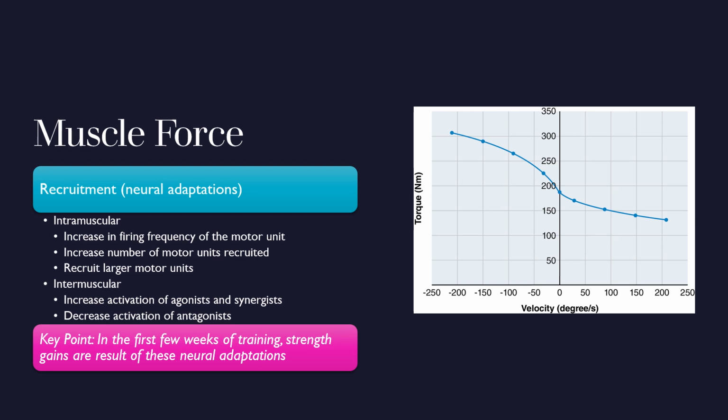As force requirements increase, with resistance training, the size principle can be optimized, allowing for more efficient recruitment of the appropriate motor units to generate the desired force. Within a muscle, different types of muscle fibers are activated based on the force demands of the task. So slow twitch type 1 muscle fibers are recruited for low force endurance-based activities, while fast twitch type 2 muscle fibers are recruited for high force explosive activities. Through training, the nervous system becomes better at selectively activating the appropriate muscle fibers to meet the force requirements of a specific task.